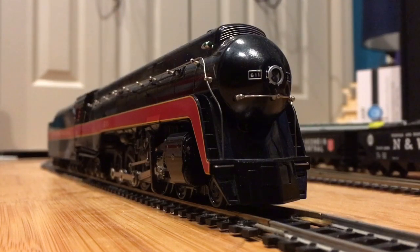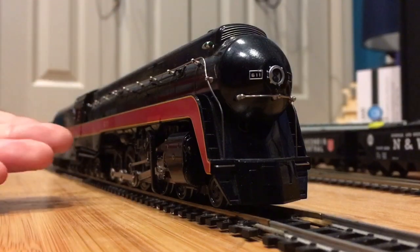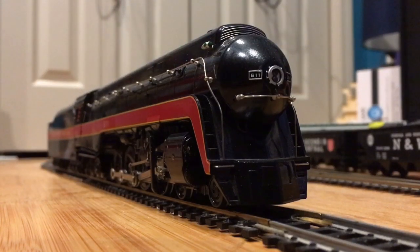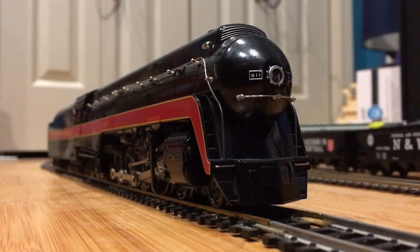I hope you take a selfie with 611 — you guys are just so lucky. I just wish I could go see this locomotive in person, but at least I have it in model form. Having an engine in model form is way better than not getting a chance to see it at all. I do hope I will at least have an experience of riding behind this spectacular machine someday. For everyone going to see her this September, have fun, take a lot of selfies with 611, and I cannot wait to see any videos you guys upload. Have fun and take care!